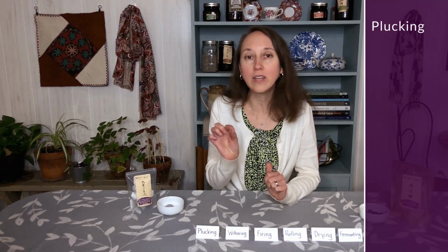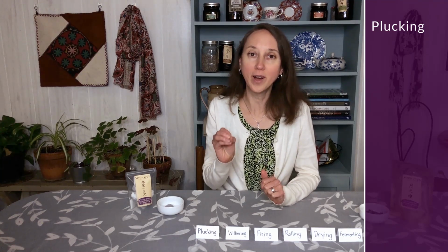So again, all tea is plucked, and these are often plucked from tea trees in the Yunnan Province that date several hundred to even 1,000 years old. The plucking might be 1 bud and 1 leaf or 2 leaves, which is very fine, high quality, or it might be a larger amount of leaves that are plucked, which would result in a little bit lower quality. Depending on the time of year, as always, it's going to determine the flavor, as well as the size of the leaves, the maturity of the leaves, all of those things that account for the flavor profiles that we've been talking about, as well as the caffeine content.